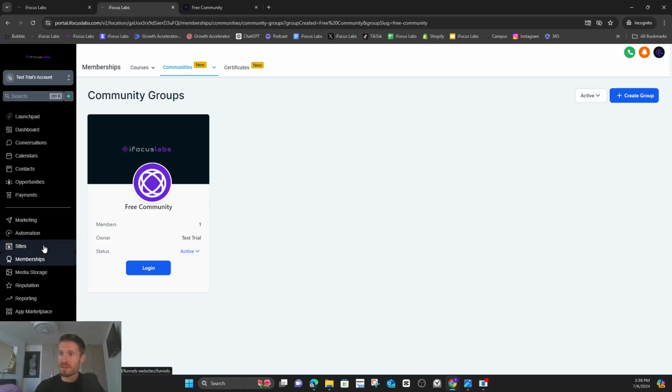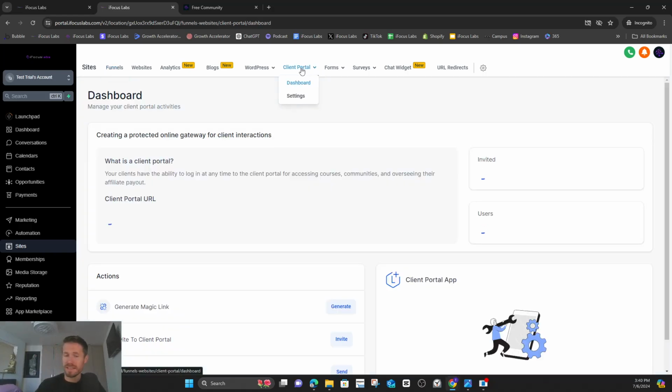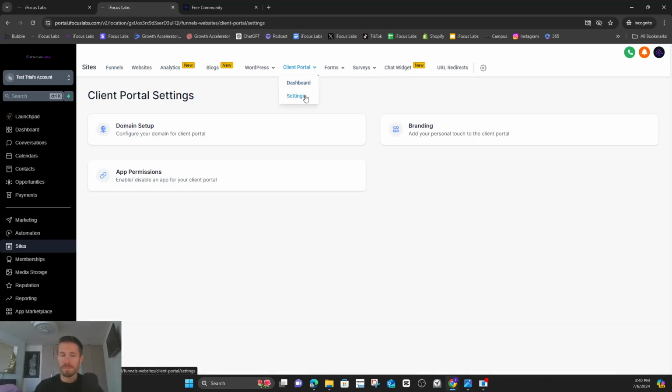But before we go any further, let's do something here, because I saw that screen pop up for the client portal, right? What's that all about? So let's hit the settings for the client portal. This is what they're going to see before they log into the community. Branding, permissions, and domain.